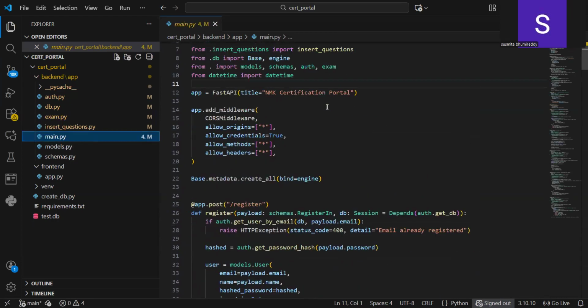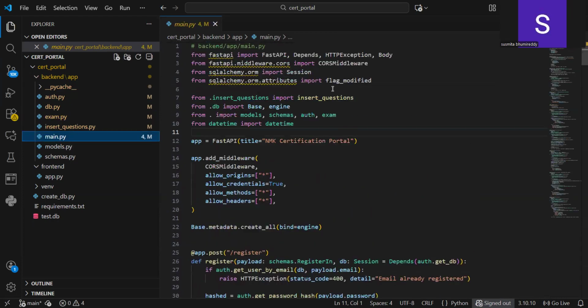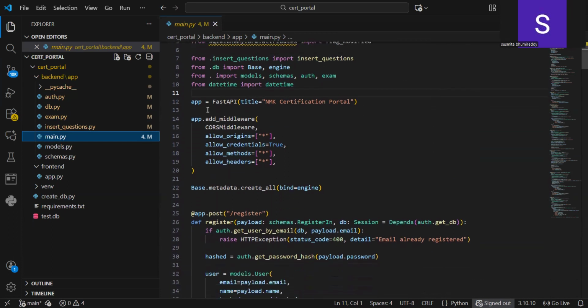And this is main.py, which starts the execution from this file only. So these are all the imports I have taken. This CORS middleware is used to communicate with the front end. This is the FastAPI title I have taken as NMK certification portal.